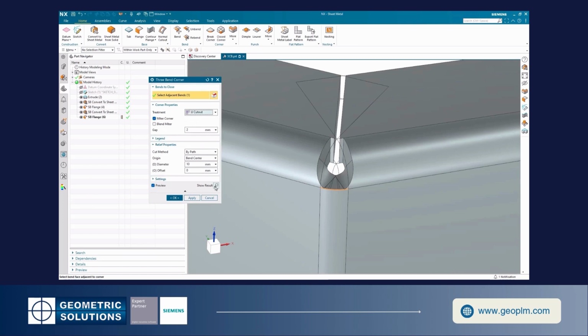The next treatment option we will look at is the U cutout. This window is extremely similar to the previous, though this time we have a slightly different cutout shape. And the last treatment option we can choose is the V cutout. Again, this is a very similar command window, with the key difference being that we can now choose the angle of our cutout in both sides.